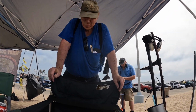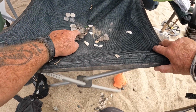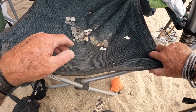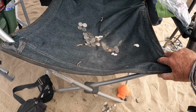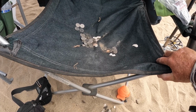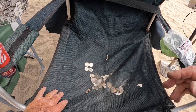Just tell my buddy Walter, I did not find any tokens. I did find a dollar in quarters, so four quarters. I got 34 nickels. I'll do the math on that in a minute. And I got 12 dimes, which makes it $1.20. I'm not sure of the math, we'll have to figure it out. I know that for every 20 nickels it's a dollar, so I'm going to say $1.70 in nickels is what I think that is, but I could be wrong.